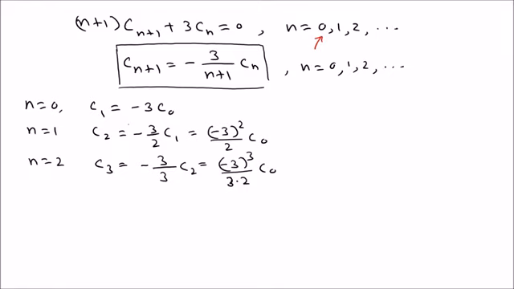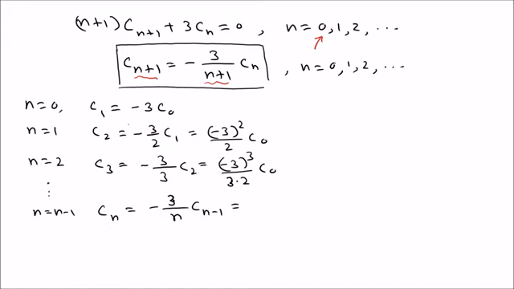So you can see that what happened is every time you're going to multiply by the same index like that, you just divide by that. So that term comes extra, and you add it to the previous one. So that's what you see. So if you want to keep going like that, at the nth step, what's going to happen? Let's say in the n minus 1 step, you're going to get c_n equal minus 3 over n times c_{n-1}.